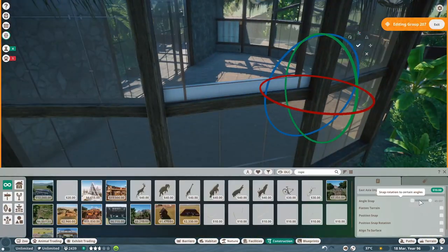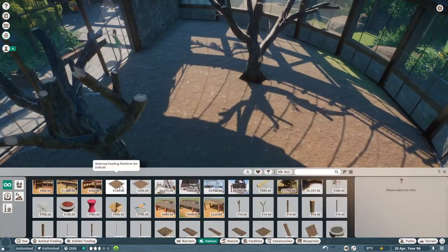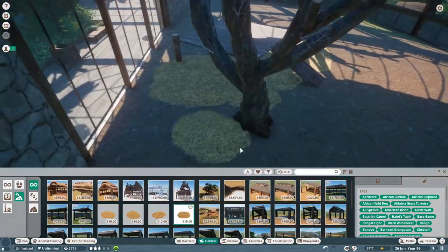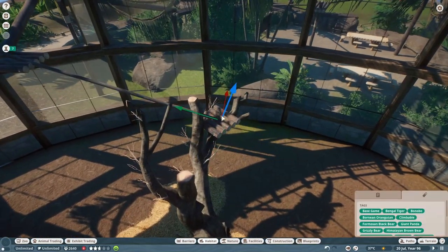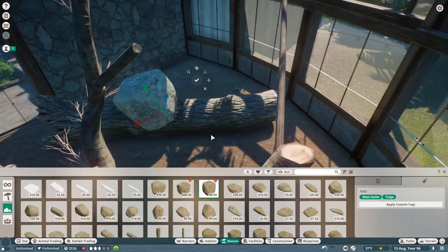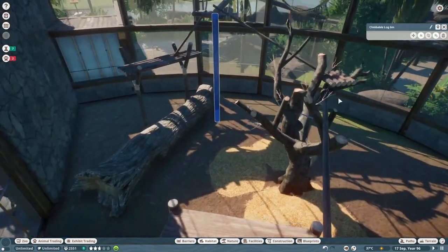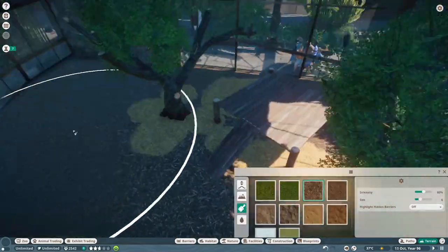I was traveling for 2 weeks, so the only thing I could do was create some plans for future projects, and I even came up with a few things I want to add to Monkey Island. So this won't be the final episode of Monkey Island. These lemurs are the last monkeys I had to create a habitat for, but I already have a plan to adapt to any future DLC that I'm 90% sure will come. I just really like this park, so I didn't want it to end, and I really like the feeling of the tropical builds of Monkey Island. I'm really happy with some of the projects I came up with during the traveling, and I'm looking forward to building them and showing them to you guys.